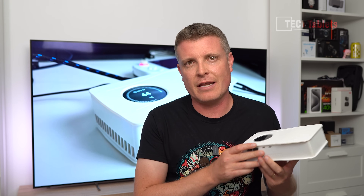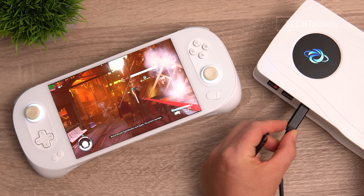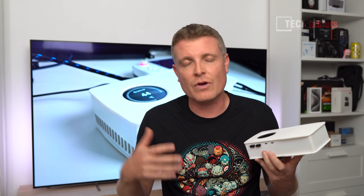To recap: one thing I really like is that the eGPU also acts as a dock — I have my mouse, keyboard, and external monitor plugged into it, and I just plug in my handheld gaming PC with a single cable for a full desktop setup. You're doubling GPU performance over even the best integrated graphics — the Radeon 780M — with at least twice the 3DMark score, and gaming is more fluid at 1080p with better visual settings.